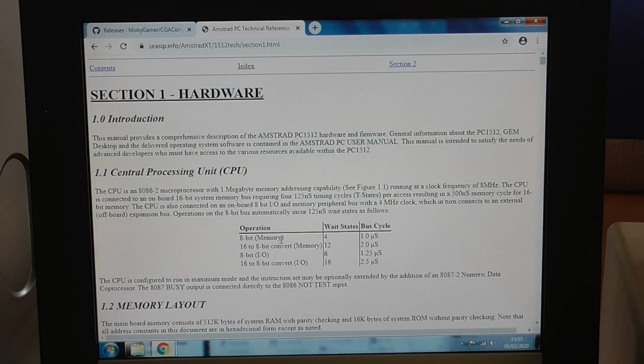So when you do an 8-bit memory write, then there are 4 wait states inserted, and by the time you add the rest of the bus cycle, it's a total of 8 wait states, or 8 processor cycles. And if you do a conversion between the 16-bit bus to the 8-bit bus, there's 12 wait states, and by the time you take in the rest of the bus cycle, it's actually 16 processor cycles. So this thing is really slow.